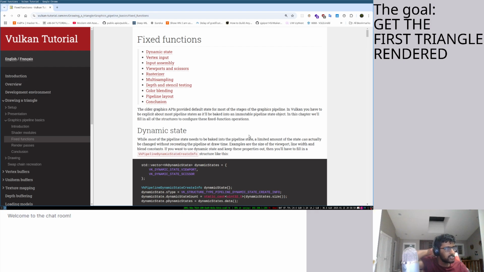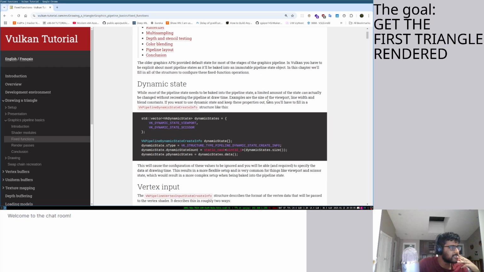So fixed functions. The older graphics APIs provide a default state for most of the stages in the graphics pipeline. In Vulkan, you have to be explicit about most pipeline state, as it's baked into an immutable pipeline state object. In this chapter, we will fill in all the structures to configure these fixed function objects.